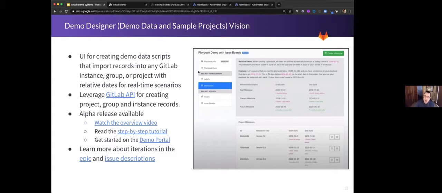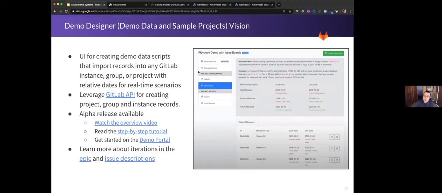And what we end up doing is creating a database, and you have what are called playbooks, and each playbook runs against it. So if you're familiar with infrastructure as code, or Vladimir has a question in the doc that I'll be answering in a couple minutes about demo data as code, this is what this is really going down to. We're using a database approach, and what I would like to ultimately do is make this so that we can mix and match, as well as create a catalog where you can see here's all the topics that we have as a company and what we can possibly demo, use cases, go-to-market strategies, different industries or verticals, and then have a playbook where you hit run, it will build out your sample project, group, or an entire instance with all the data that you need to showcase the richness of that data.